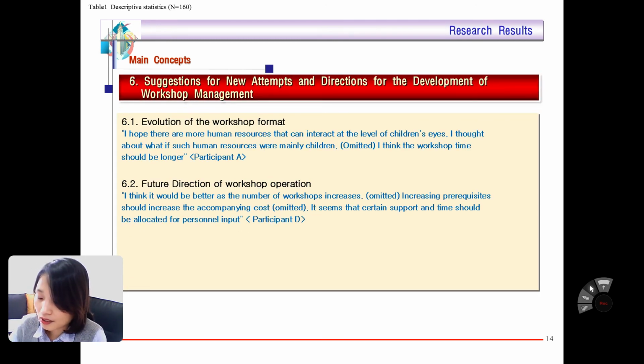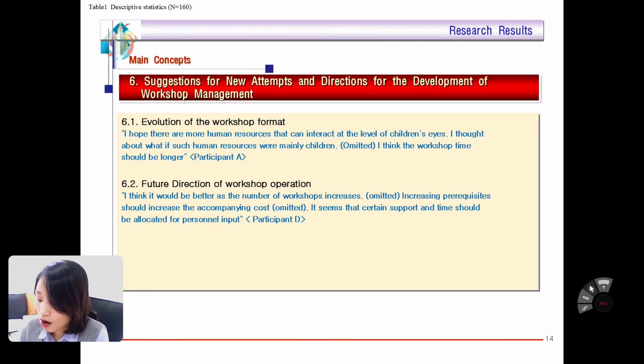This is the last concept, which is suggestion for the new attempt and directions for the development of workshop management. There are two sub-concepts, which are evolution of the workshop format and future direction of workshop operation. From the sixth concept, we knew that participants were contemplating new attempts and improvements related to effective workshop management based on their practical experience in conducting workshops.